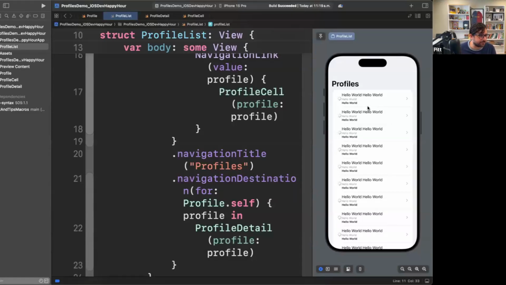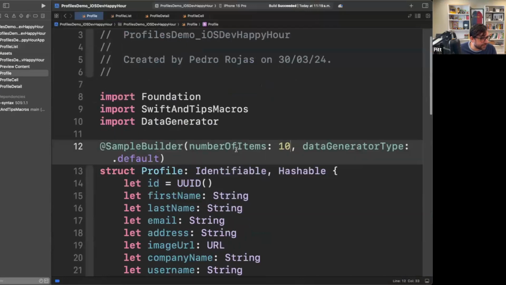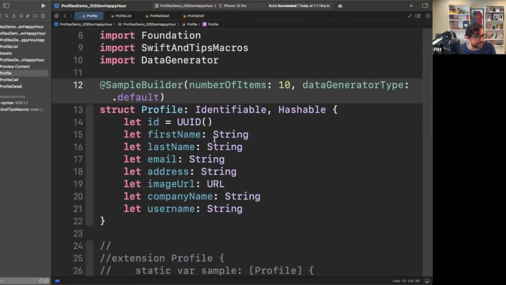Okay, let's fix that. Let's go back to profile, and Sample Builder also provides a way to handle it when your data is really specific to some context. For example, my image URL is not a common URL. It's not a web page. It's an image.